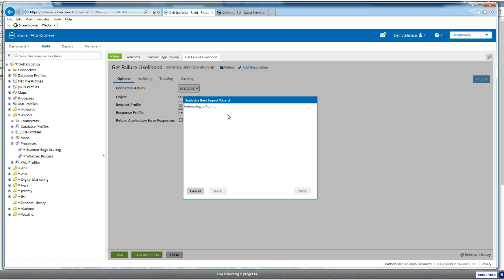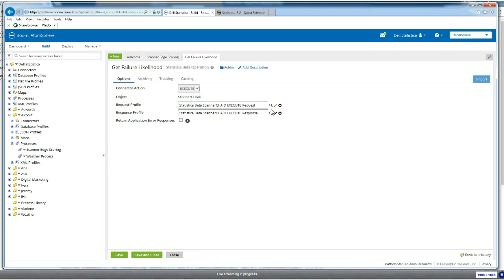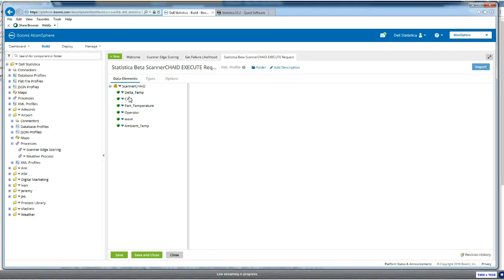I'll show you here, for example. So the request profile will contain the input parameters or the input variables into our model. And the output profile will give us the risk probability of failure.